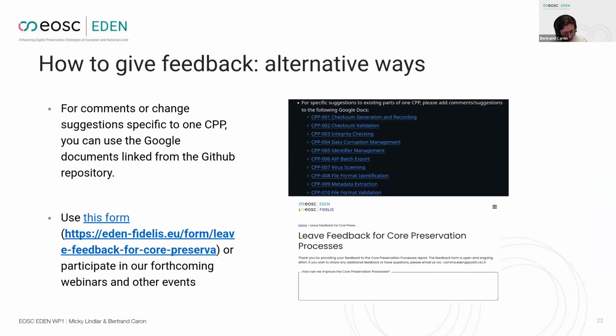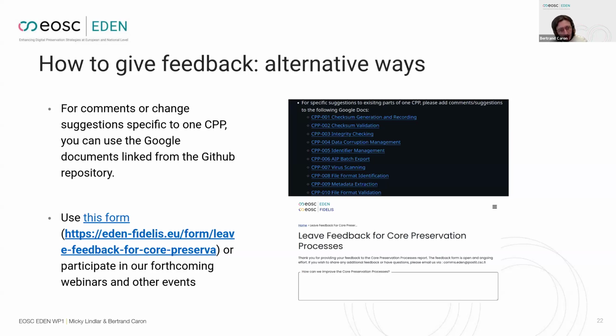These documents have the comments and change suggestion features enabled, so you can directly suggest changes this way. Also, we have a form in the Eden Fidelis website if you're more comfortable with this way of providing feedback.